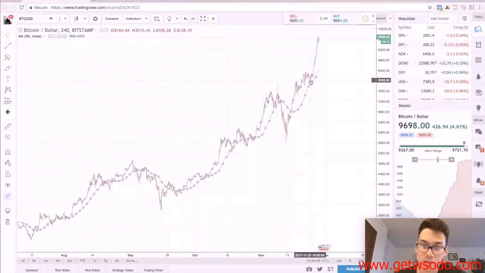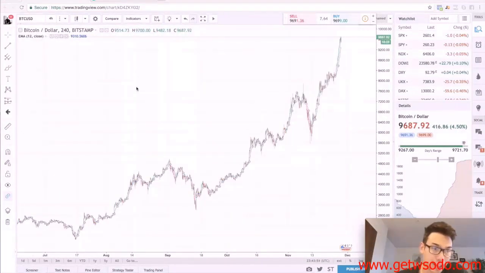As you can see, we are so overextended on this 50-day moving average. Basically, we're trading at prices that are way higher than the average price, and if you look at market fundamentals, the market will always come back to average prices. So you can use this as an indicator to see if you are buying at an average price or at a discount, or if you're buying in oversold or overbought conditions. So I like to use moving averages, just a 50-day or a 200-day moving average.